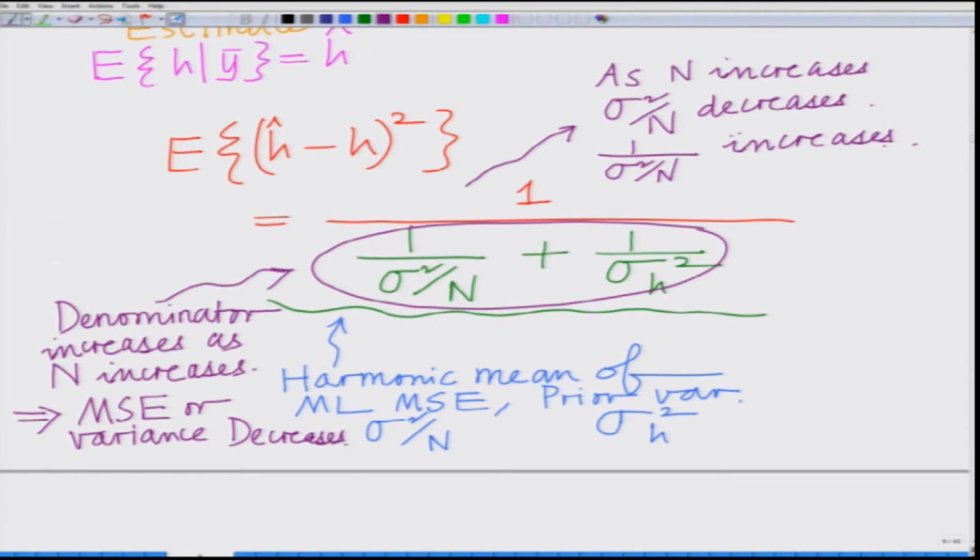Okay. So, it is important to keep that in mind. What we are saying is as n increases, this mean squared error decreases. And remember, the mean squared error is also the variance of the posterior probability density function, which is a Gaussian. So, as n is increasing, this variance is decreasing, which means that the true parameter h comes closer and closer in a probabilistic sense to the mean, which is the estimate h hat, because you can see that the variance is decreasing as a function of n.